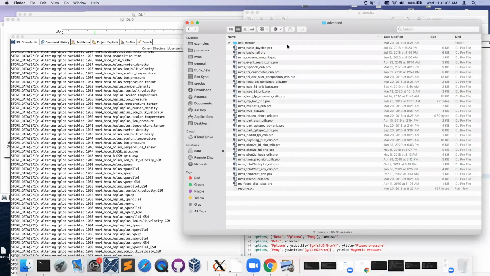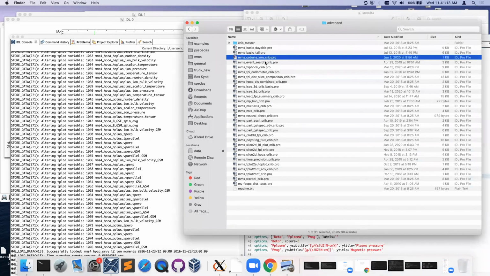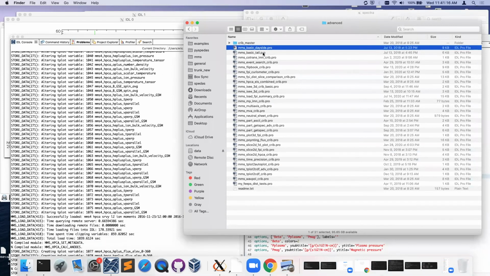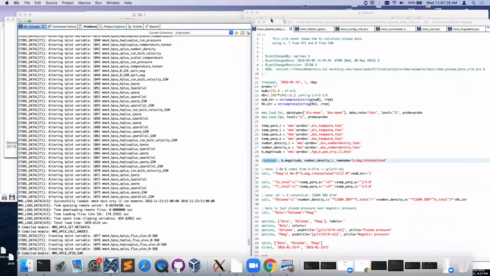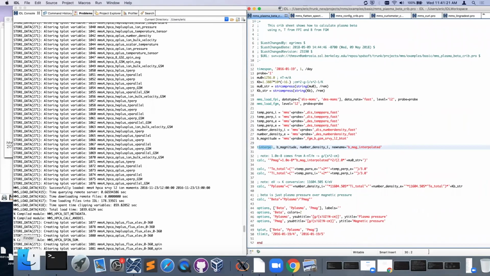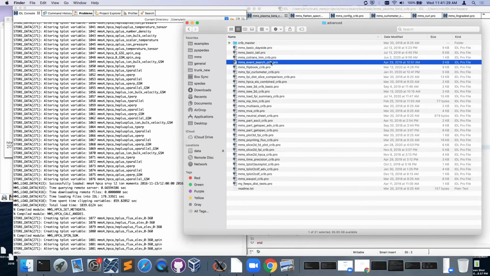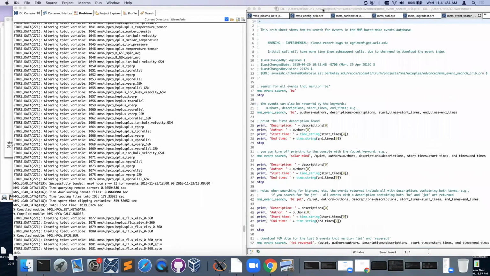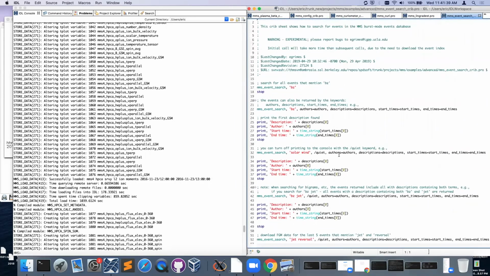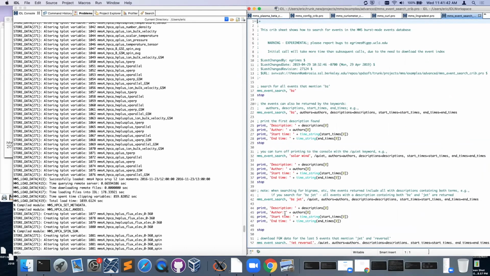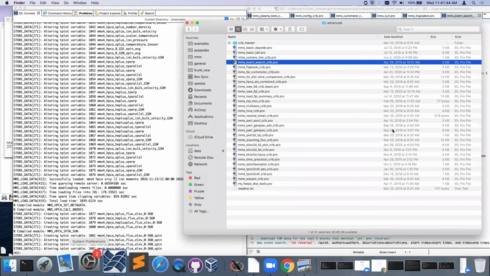So for the advanced cribs, I mentioned earlier we have LMN transformations. There's a basic dayside crib sheet, a tail crib sheet. Looks like this might actually be finished. Nope, still going. And these were provided by the team. There's also MMS event search, which allows you to search for events in the events database. So it's just MMS event search. And I suggest just going through the crib sheet to try it out if you're interested in that.